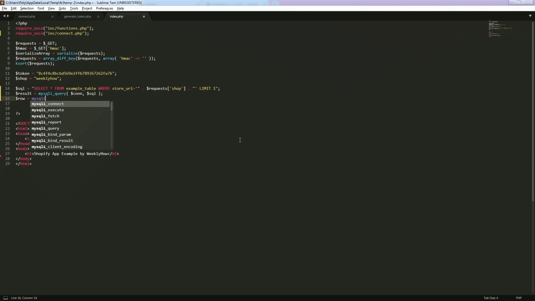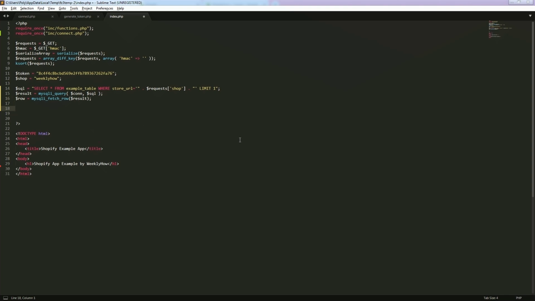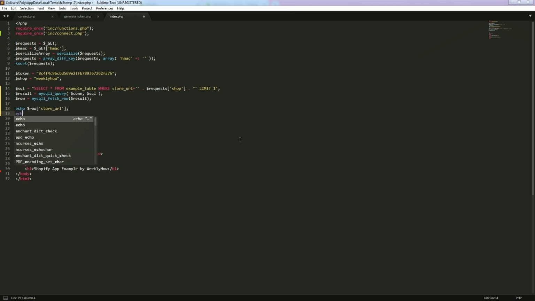So mysqli_fetch_row and then open parentheses and then result, with a semicolon. And then we're going to echo our row store_URL, and then we're going to echo another data, which is row access_token. There you go. Let's save that and let's open our Shopify app and see if it actually works.